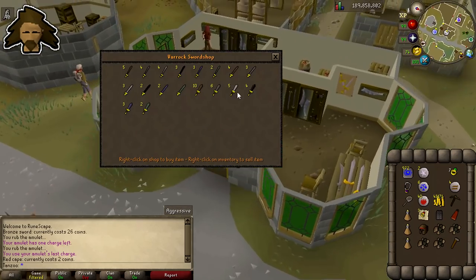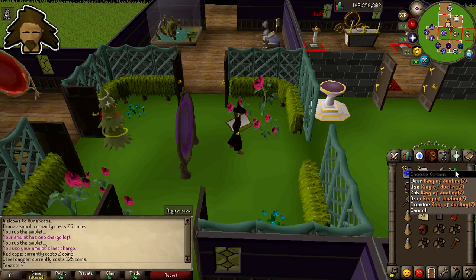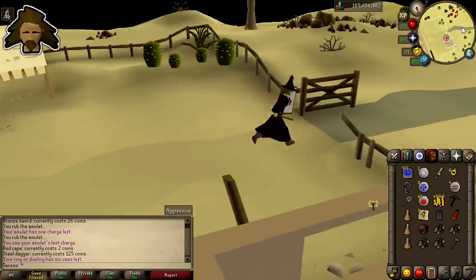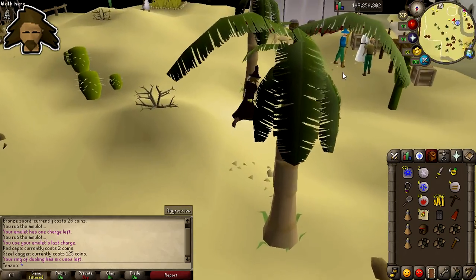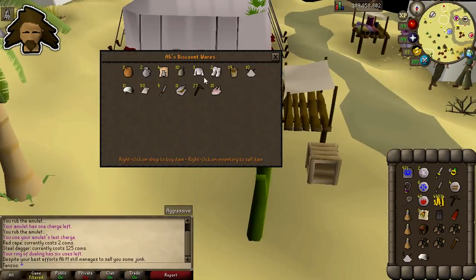Steel dagger. Yes. Head over to our mate Ali, and we'll get the desert top, and we'll get the desert disguise. Lads, we're flying. We're absolutely flying. Might have spent a lot of time making some money, but we're making all that time up back right now. Ali, cut the shit. Sell me some shit. You know what I mean? Fake beard, fake hat, desert top. That's all I need.